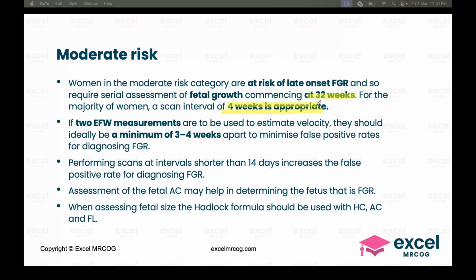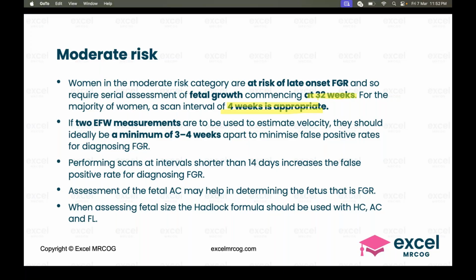If you diagnose SGA somewhere in the middle, then your further plan for the patient would change depending on surveillance for SGA. Or if you find FGR, your plan will change further. But if you find that the baby you have screened is normal at 32 weeks, the next scan would be at 36 weeks. Is that very clear? Clear? Yes, clear, ma'am.